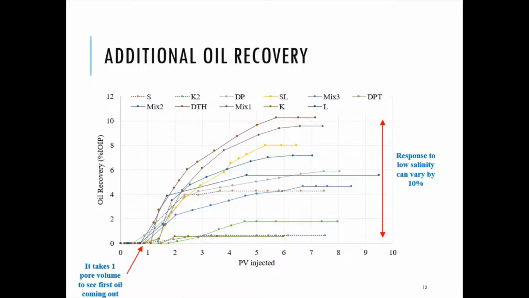The other factor that I want to mention is that we have checked the repeatability. This blue one and this brown one are the same crude oil tested on the same rock, and you can see that they are almost on top of each other, showing that our results are repeatable. The other factor that I want to highlight here is that for tertiary low salinity water injection, even at lab scale, it takes around 1 pore volume, let's say less than 1 pore volume, to see the first oil produced by low salinity water injection.